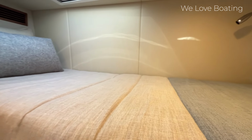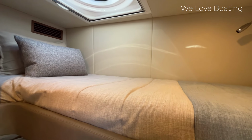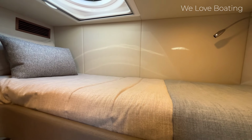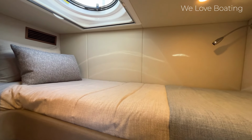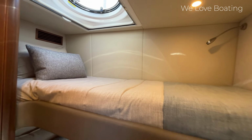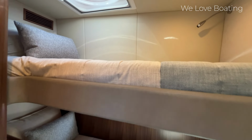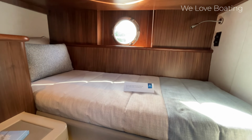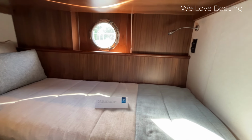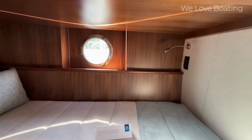What you often find, particularly in a boat that's around about 50 feet, is the headroom in these kind of bunk cabins can sometimes be a little bit cramped, but I have got a full foot above my head. This would probably be well over 2 meters of headroom, in empirical about 6'8", 6'10". So it makes for a really pleasant cabin. And these are full adult size bunks. You wouldn't be cramped in here at all.